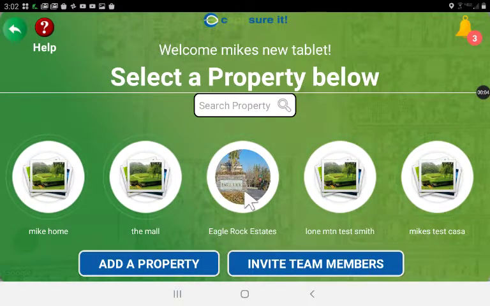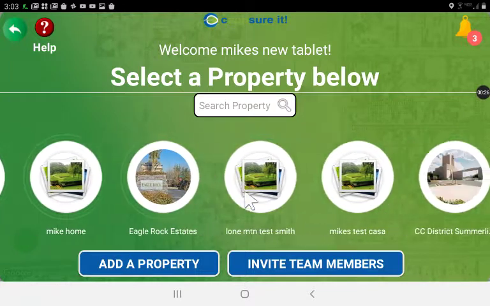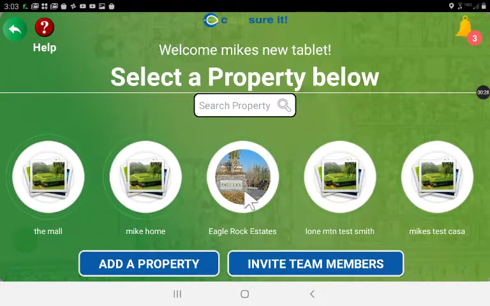If you're a commercial property manager, municipal parks and rec manager, or facilities manager director, I'm going to run through the attributes of Cappsure and why they're valuable to you and your team. Cappsure is a mobile app. It's very easy to use, and it can be used on any iOS or Android device. This is what it looks like, and each of these circles represents a property that your team may take care of, or it could be your own property.